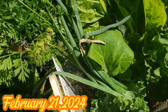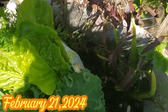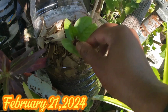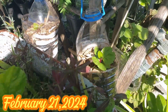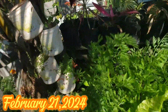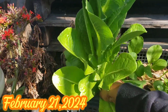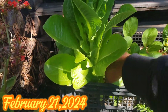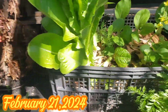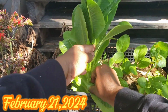This is it. What else did I say I was going to get, guys? I am so sorry that my Malabar spinach is not ready yet. Look, but it's getting there. Or else I would have taken off a few of the leaves. Oh, I said I was going to get the lettuce leaves to put in the green juice. I know they might be a little bit bitter right now. But sometimes a little bitter taste is good for us, you know. Okay, let me grab these.